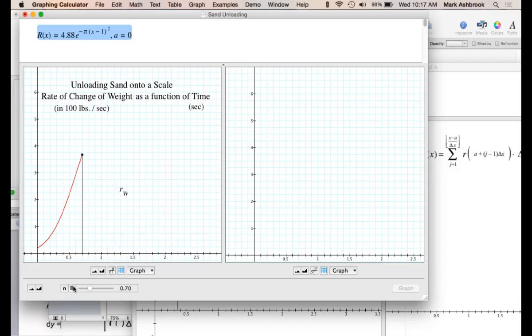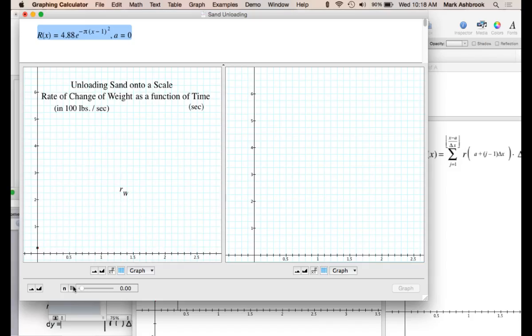So is the weight increasing to a maximum, and then is the weight decreasing? Okay. Right. So the weight is going up the whole time. Does everyone see that? So why? So anyone else want to chime in? Why is this a realistic rate graph for the situation, in terms of how the sand would come off the truck?